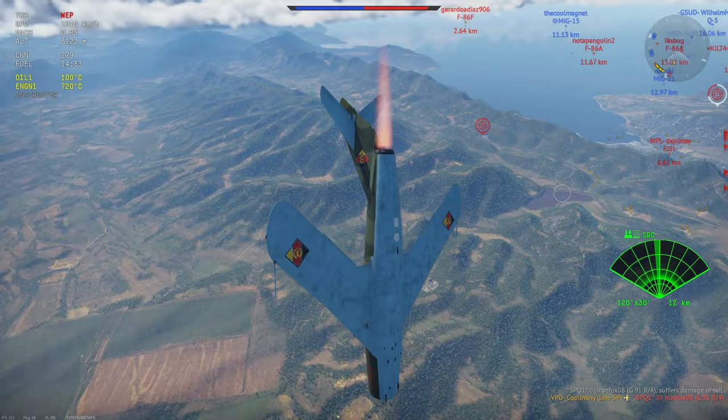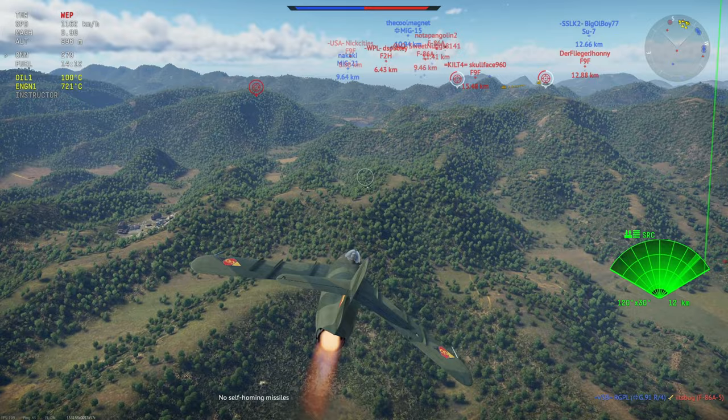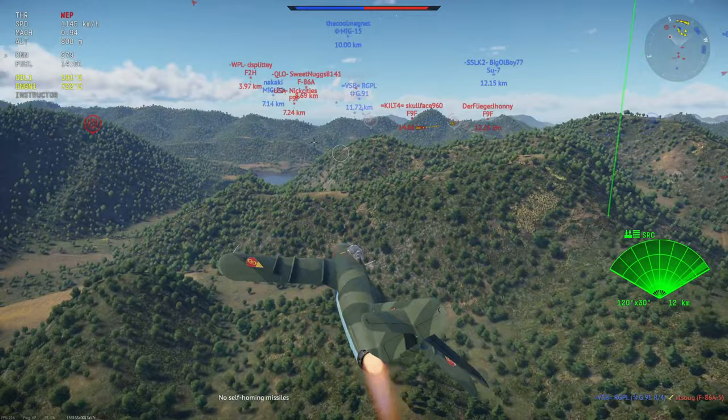Now we have an A5 there. I should be able to outpace him pretty easily. My main concern here is that other F-86 coming over. He'll have a much more favorable angle on me. Hopefully not. Oh, okay, good. It's not the Japanese one. He doesn't have any missiles.